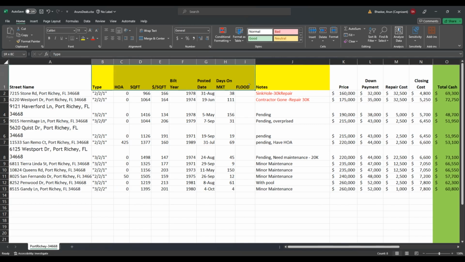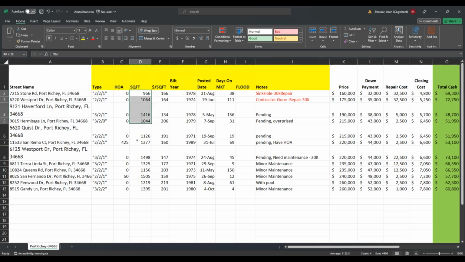I added a few columns here, like what type of house it is. I'm looking for 221, but sometimes I'm seeing 3 2s also. There are a few houses with HOAs, and the HOA sometimes seems to be pretty high, so I added a column for that one. Good idea.